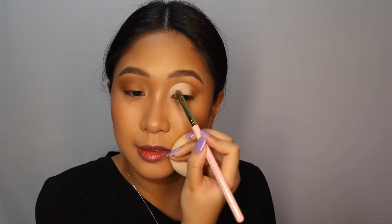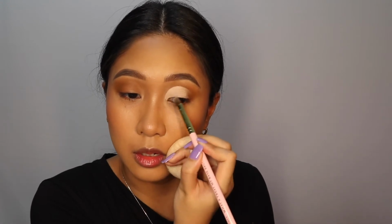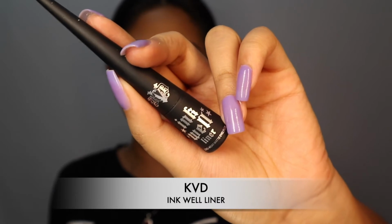Okay, you guys, this is stunning. I freaking love this blank canvas product. No wonder everyone raves about it, seriously. If you don't already have this, you need to get it. Especially if you're into cut crease makeup like me. Love the finish.